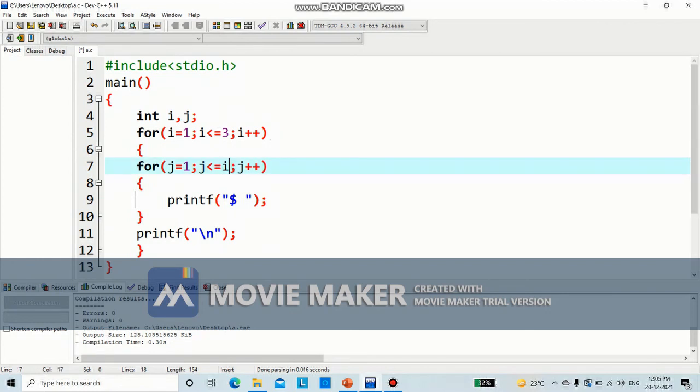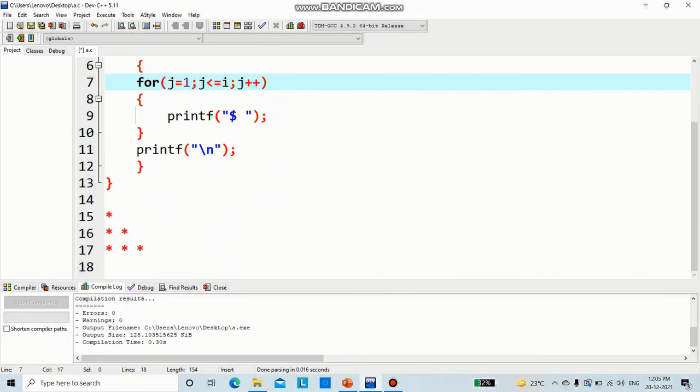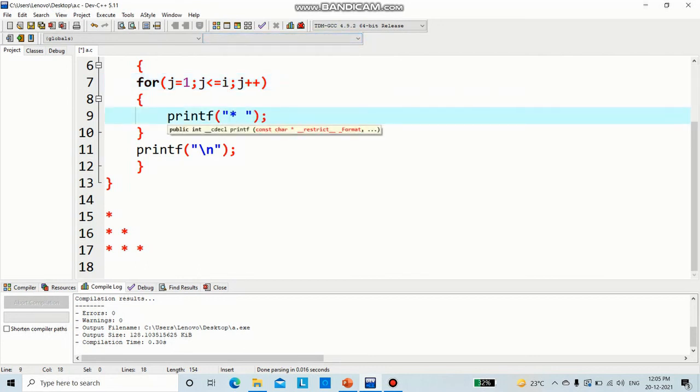So here it will be j equal to 1, j less than equal to i. So we need to take care of this column part. The column part depends on the row number. So what you are going to display here, since the same symbol is being displayed everywhere, here I will simply write like this.